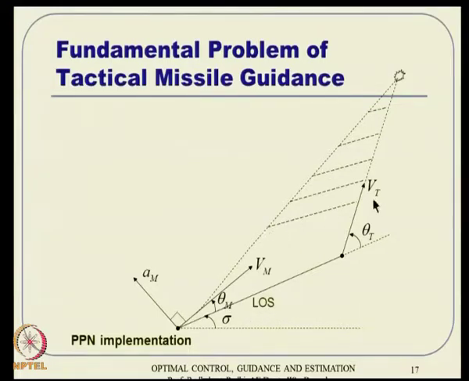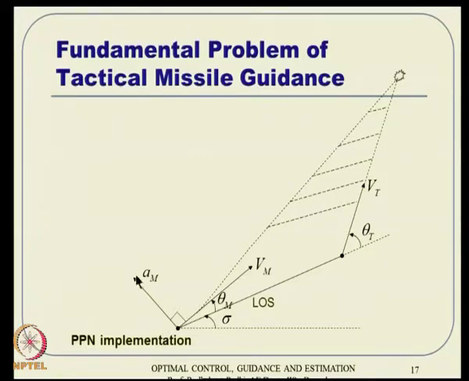If your aim is to make sure that the LOS vector does not rotate, then obviously the lateral acceleration command that needs to be applied should be perpendicular to LOS. That is where it is mathematically more elegant. Conceptually that's the thing. But again, practical difficulties of implementation do exist, because if you have something perpendicular to the LOS vector, then obviously it will have a component along Vm, and a component along Vm means a component along the thrust axis direction typically, and that is normally not possible to manipulate. It may have a drag, but drag is not a control variable, you cannot manipulate that.